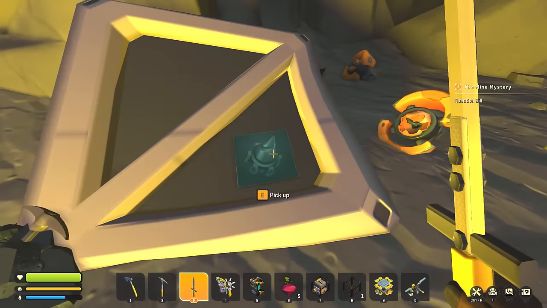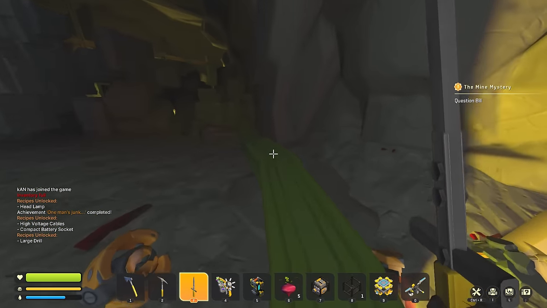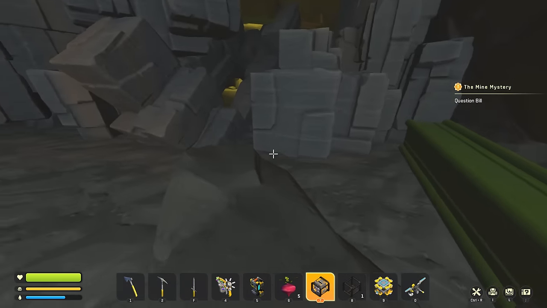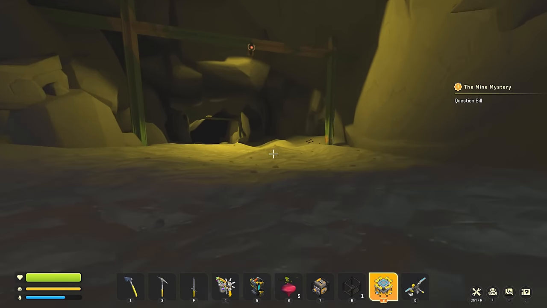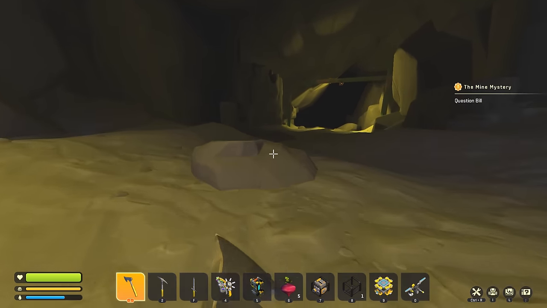Oh, interesting. Large drill. Unlocked the large drill recipe. Just found it here on this piece of... I saw something sparkling and I was like, oh. I wonder if the power drill recipe is somewhere down here. Same with the handsaw. We still don't even have the handsaw recipe. We just have a handsaw from that side quest, but I can't build more of them. Well, we don't really need to, but it's interesting.